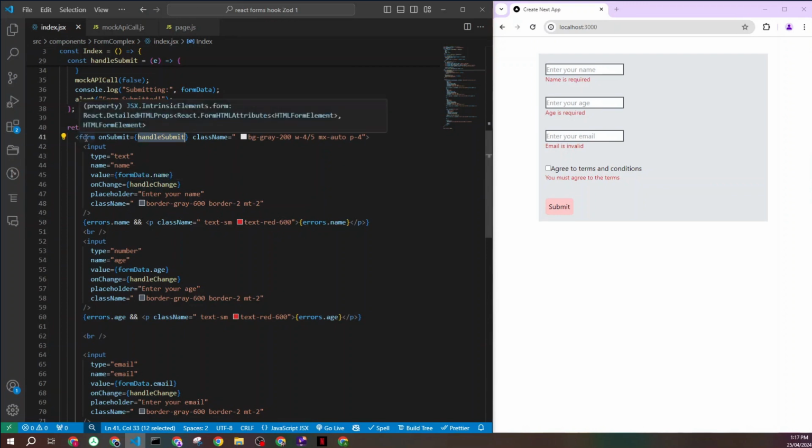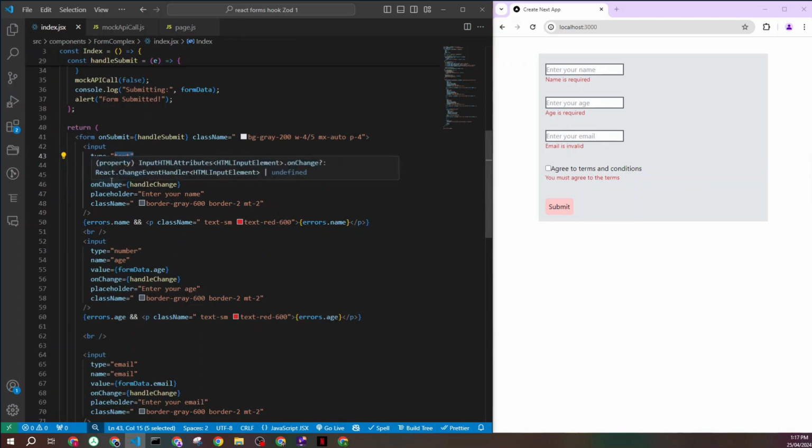Now, within this form, we have, of course, 4 inputs. So the first one is a text type, which means you can type text, and then you have name, the name of your input, then the value, and then the onChange function, okay? And onChange, basically, whenever you type in your field, this function gets triggered, okay? Every time you type a letter or a number or anything with your keyboard, this function will get triggered, okay?